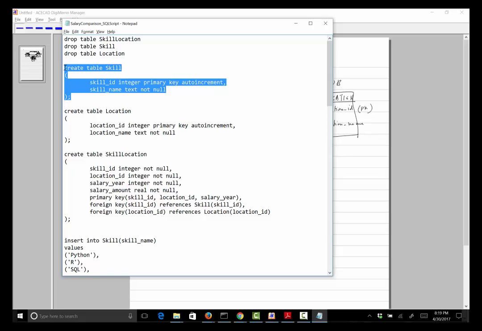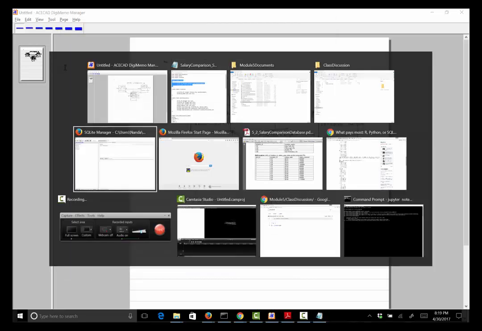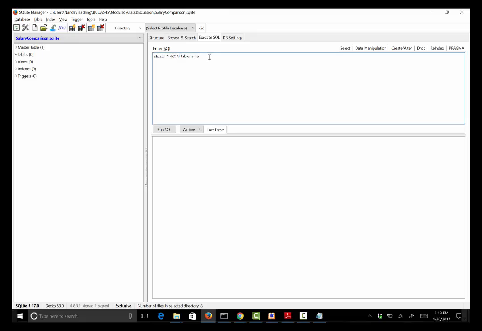So I'm just going to start with create skill. I could, of course, try to create all three tables at the same time, but I'll just create one at a time. I could type it from scratch, but I'm just going to do this relatively quickly so that it doesn't take up too much time. So I'm creating the one. You're most likely quite familiar with this, the SQL syntax.